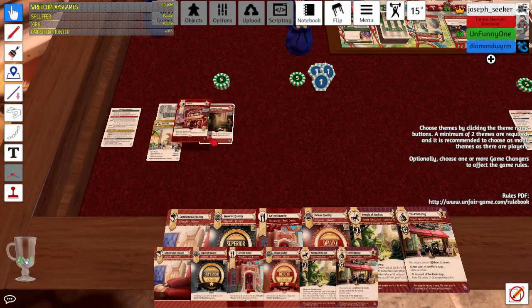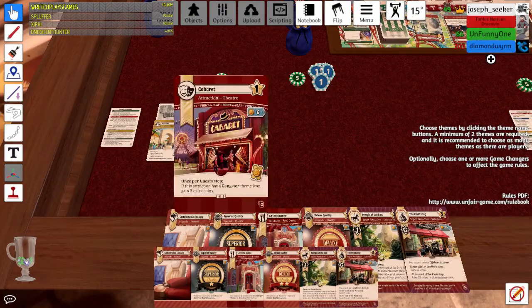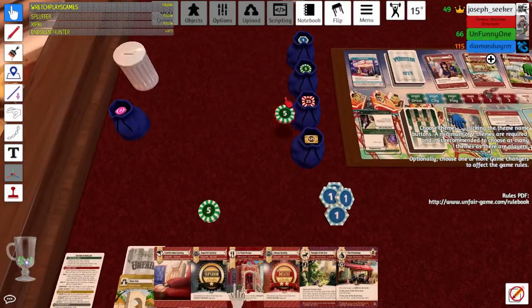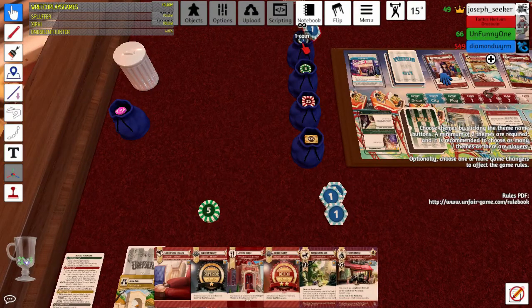There we go. But my cabaret says, if the attraction has a gangster theme icon, gain 3 extra coins. So basically it scores me 3 extra for having a gangster theme on it. And it costs me only 9. So I am done with that.